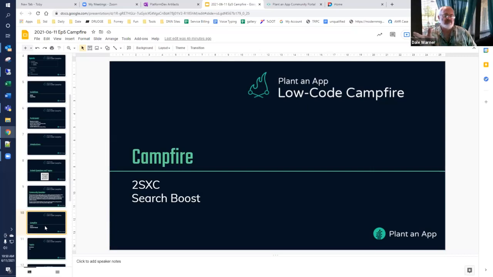And actually, let me end with a question. Are you seeing value from attending Campfire? Are you seeing value from attending Low Code Cafe? And really, what more can we invest back and provide of what you need? I'm just trying to get a sense of whether we're going in the right direction here.